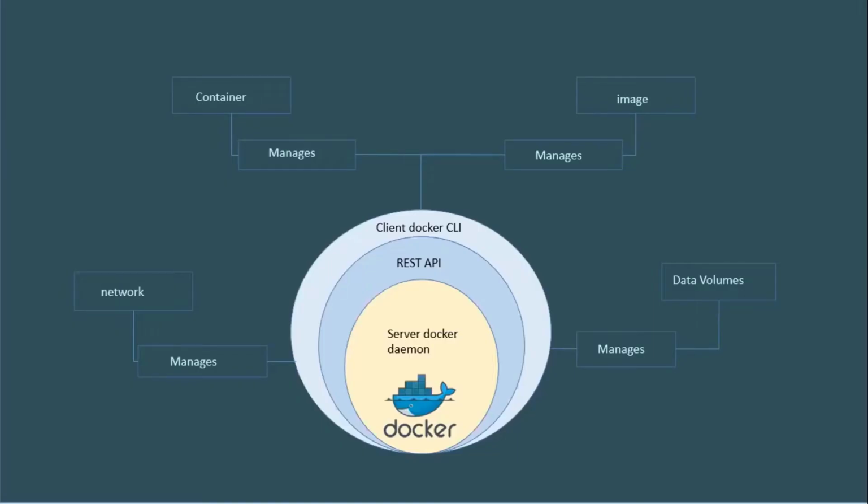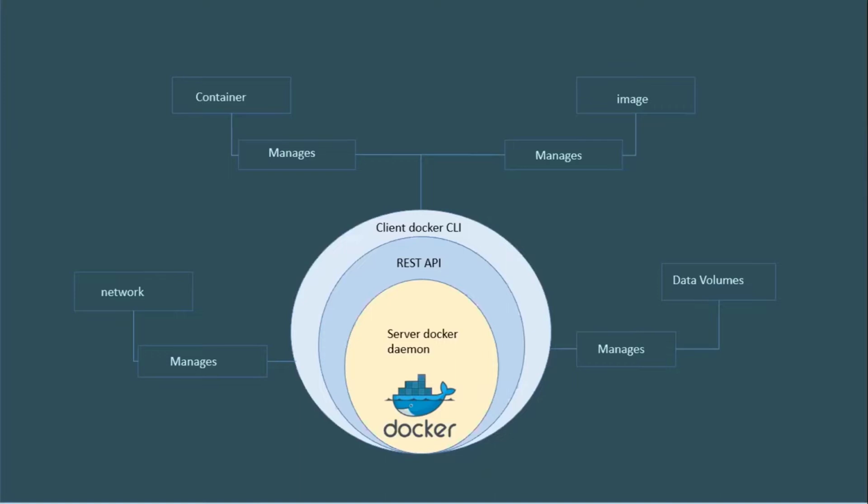Docker architecture. The Docker architecture consists of three major components. One is the Docker daemon, which basically does the work of containerization. It gets the instruction and passes it to the kernel, and then from the kernel it gets the response and does all those technical things happening in the Docker server daemon.